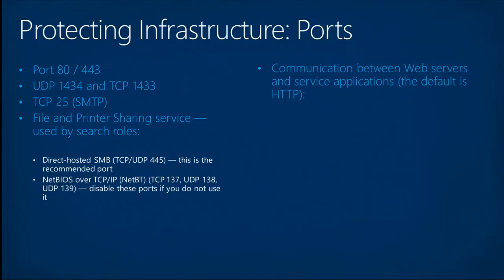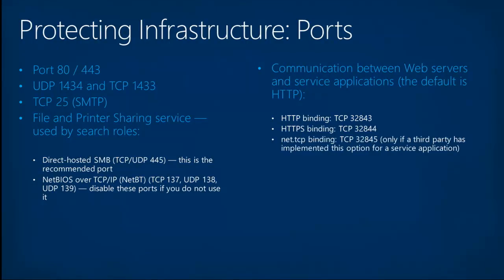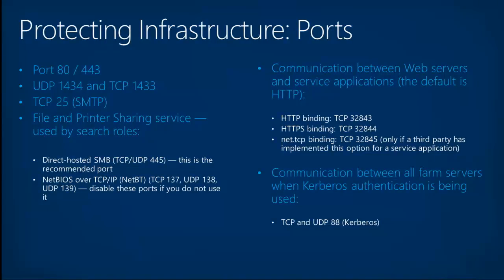Then, of course, there's communication between the web servers and the service applications. HTTP binding is done internally using these ports. If you want to see what these ports are, get a network sniffer, stick it between the SharePoint servers and have fun. Just watch it all the way down, because SharePoint's very chatty to every element of SharePoint. You're going to need HTTPS binding, you may need NetTCP, and then you also have potentially Kerberos communication between the SharePoint server and the services, and then Kerberos change password, you may need that port also.